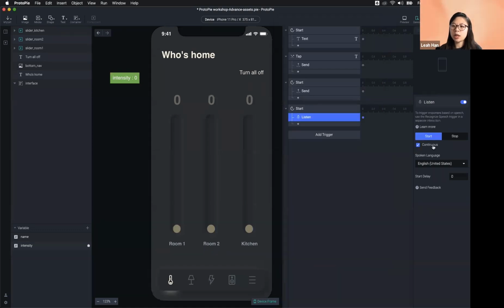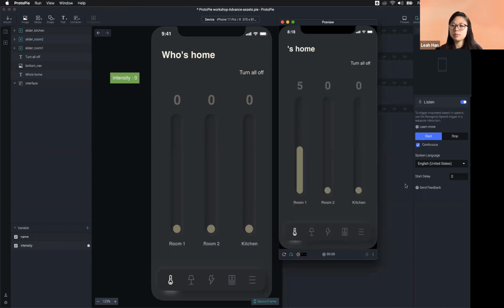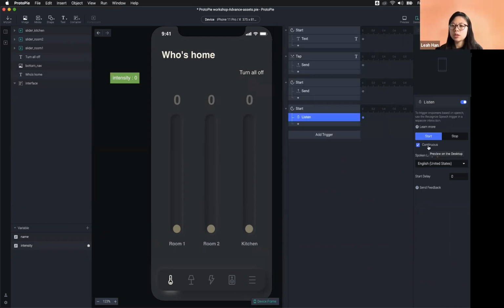And here we have a continuous option. Continuous means if I check it, I can keep talking, or even have a pause during my sentence. Let's say I say hello, and after 1 minute, I say I'm Leah. It doesn't matter. ProtoPie will keep listening to you continuously. In that case, you need to use another listen to stop it later.